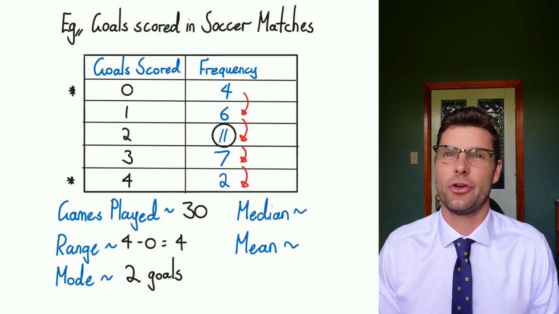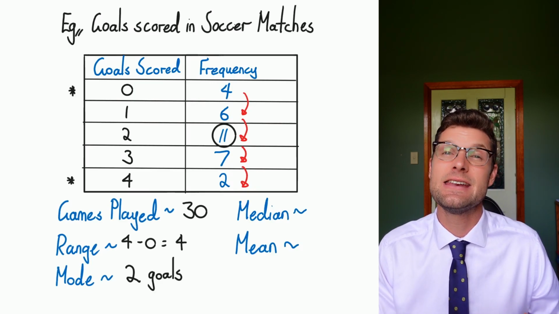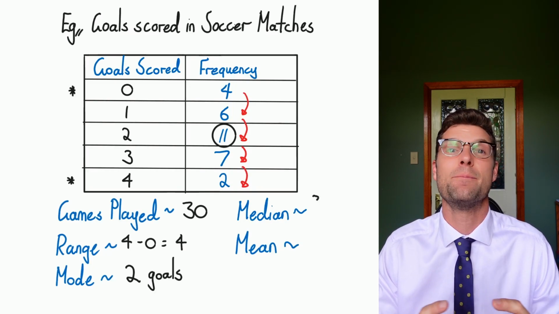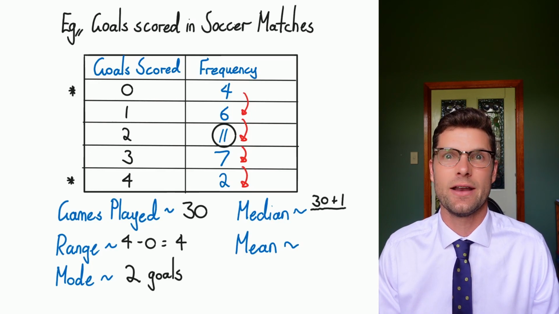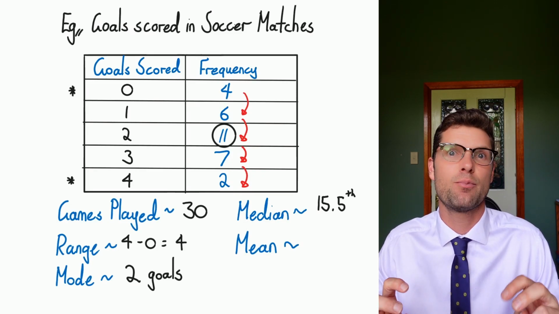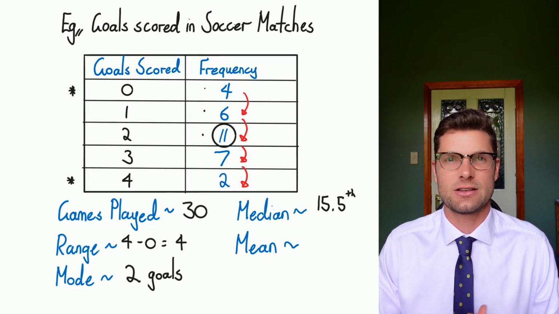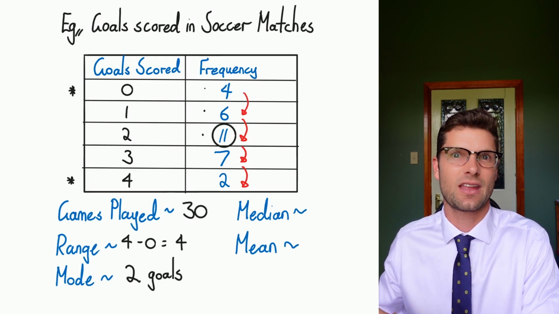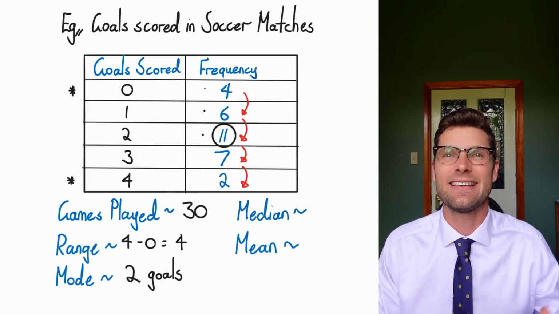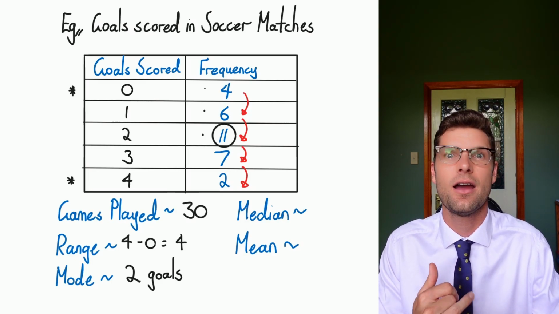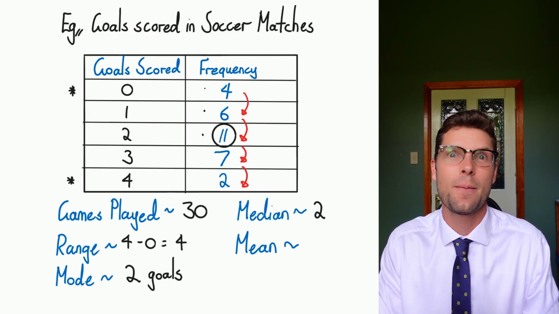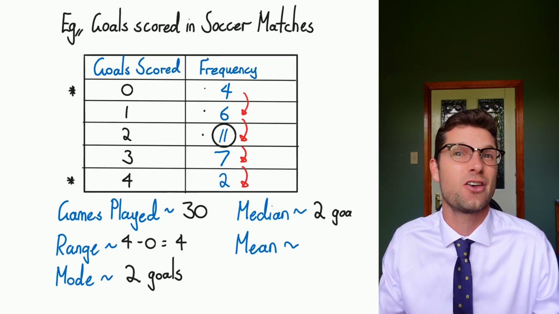To find the median, that's also really easy. Remember, the median is the number of data points plus 1, divided by 2, and that'll tell us which score is the median value. For this, it's 30 plus 1 divided by 2, which is 15.5. So all we've got to do is look at where the 15.5th score would lie. The 4 where I scored 0 would be the lowest 4 marks. Then I got 6 1s, so they would be the next lowest. And then I had 11 2s. Adding this up, it would be 4, then 6, which is 10, plus the 2s, which would be 21. That jump from 10 to 21 is my median because that's where the 15.5 would lie. So the answer is just 2.